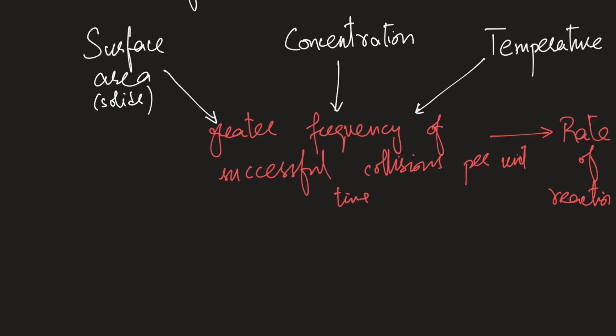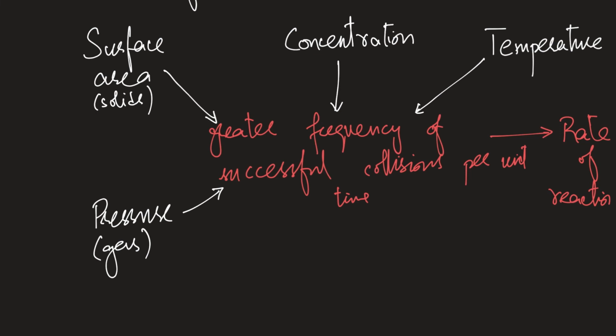The next factor that we have is quite different from all of these, and that factor is pressure. What pressure does is basically that it affects gases only, just like surface area only affects solids. So with greater pressure, we have studied gas laws in the first chapter. With greater pressure, particles of the gas come closer together. The volume decreases, provided you keep the temperature the same, which means now particles are closer together. So if they're close together, there's a chance that they will collide more. And when they collide more, there's a chance that more of those collisions will be successful. And so there's a greater frequency of successful collisions.